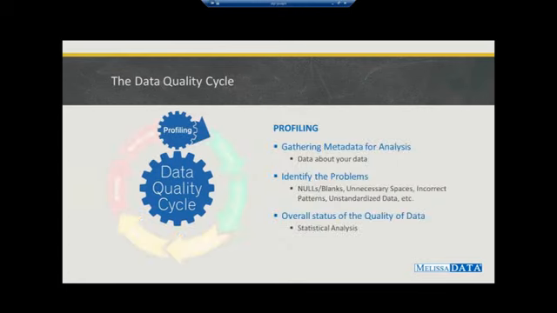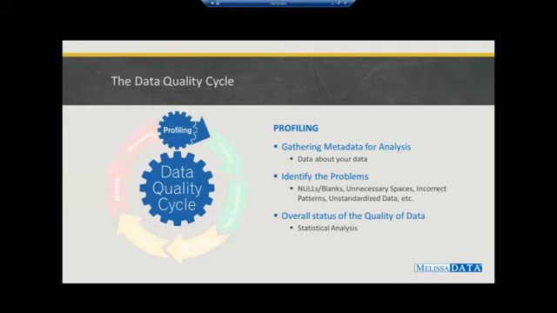So let's go through each one of these, and I want to describe what is done in each phase. As soon as data comes in, the first thing we want to do is to profile data. We want to gather as much information as we can, statistics and other types of column information. But the point is being able to gather data about your data, and this is called metadata, to be able to identify some of the problems that we have, like how many extra spaces do we have in our data, how many nulls, blanks in the database, incorrect patterns, unstandardized data, and so on.